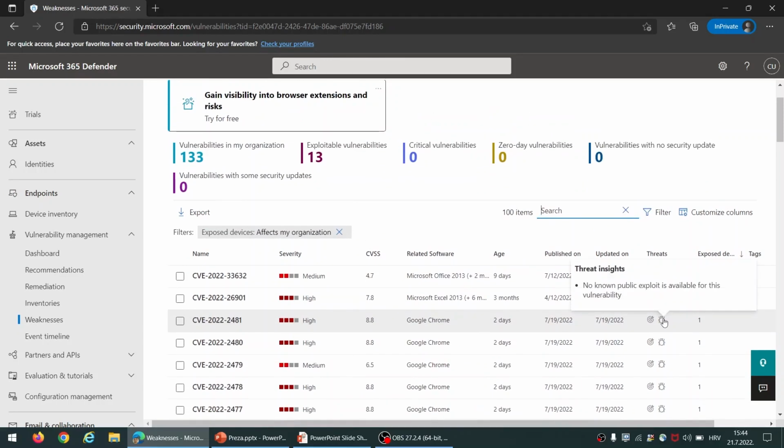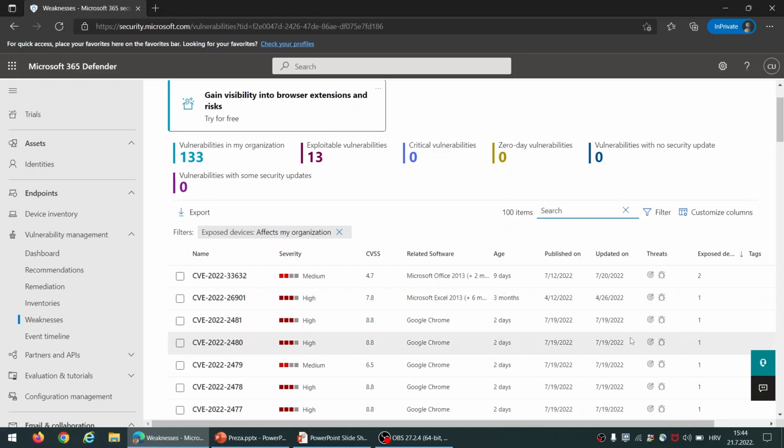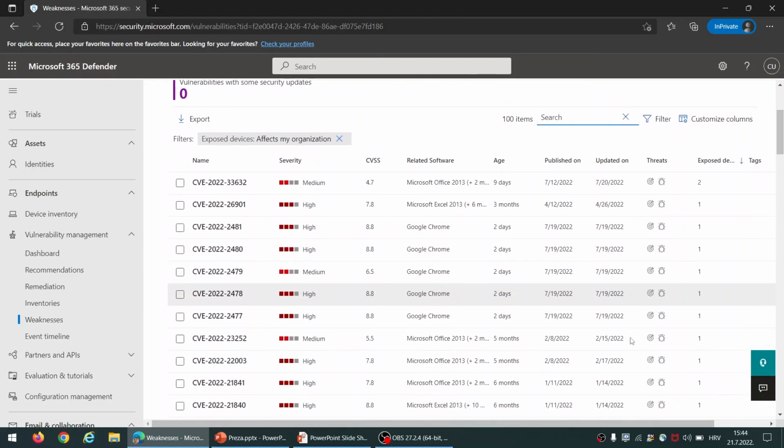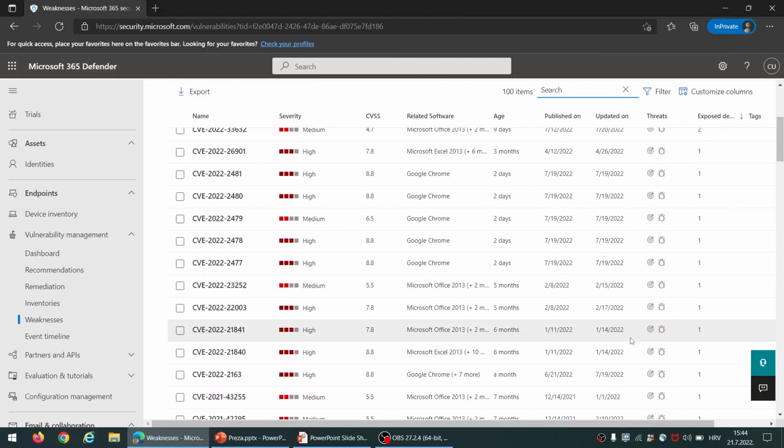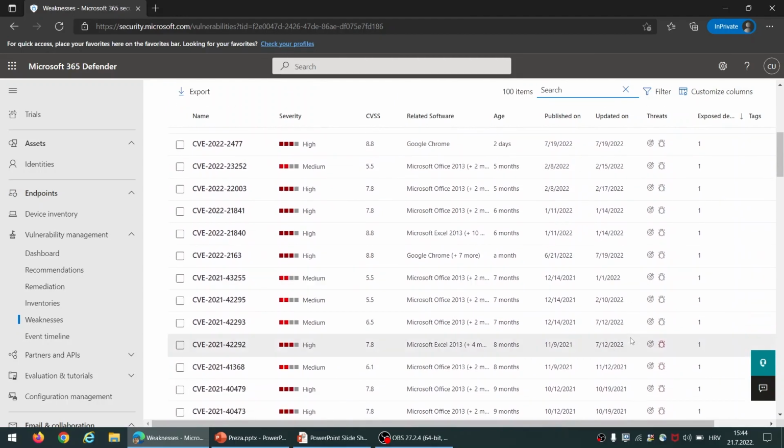So if I hover my mouse here below threats, I can see breach insights and threat insights for that selected vulnerability. As it states here, breach insights shows whether there are any active alerts associated with that selected vulnerability. So I can see now that for my vulnerabilities there are no active alerts.